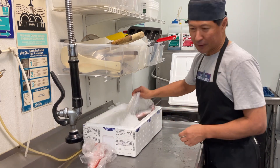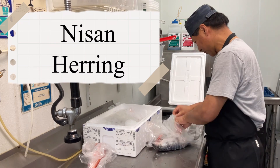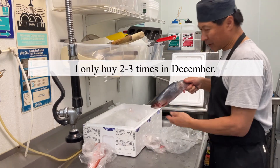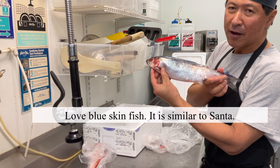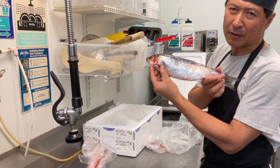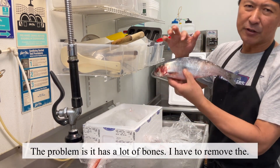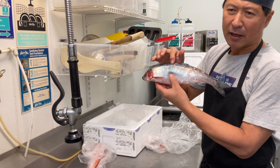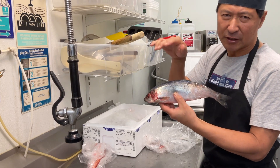And this is something new. This is kind of a December fish. Japanese name is Nishin, English name is Herring. Herring is really good for the winter. I only buy maybe December, maybe two or three times. The blue skin fish is really good for the body. This is not much fishy, so you have to eat. I will put the ginger and the scallion.